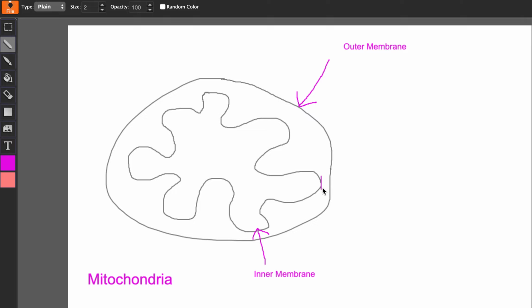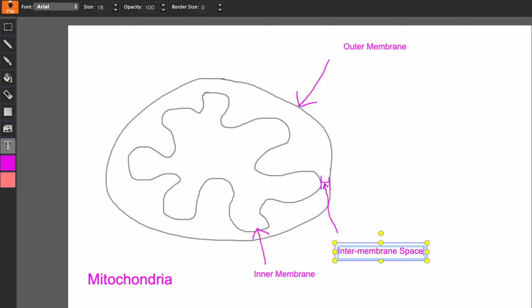Then between these two membranes, we have what's called the intermembrane space. So there's one membrane, there's another membrane. The space in between them, which is narrow in some places and wide in other places due to that wavy nature of the inner membrane, we call this the intermembrane space. Inter means between. So if you hear the word interspecies, that means between species. If you hear the word intermembrane, it means between membranes. And then the last part that's important is this region that's in the middle of all the membranes, just in the very center, is called the mitochondrial matrix.